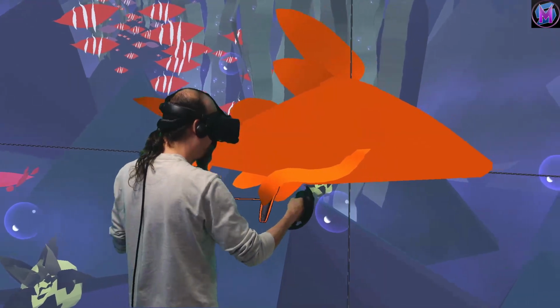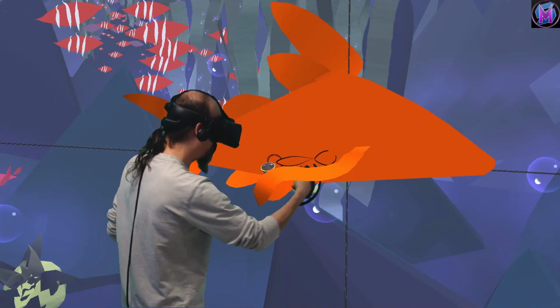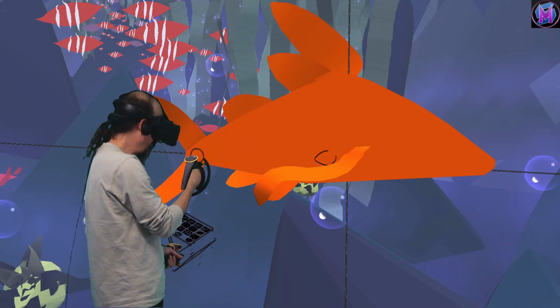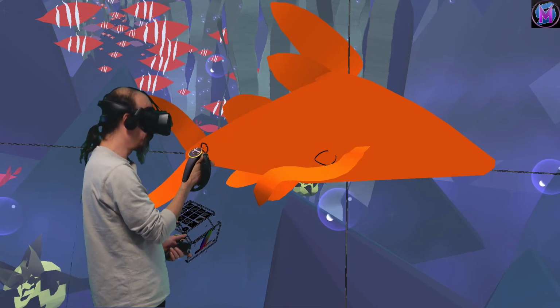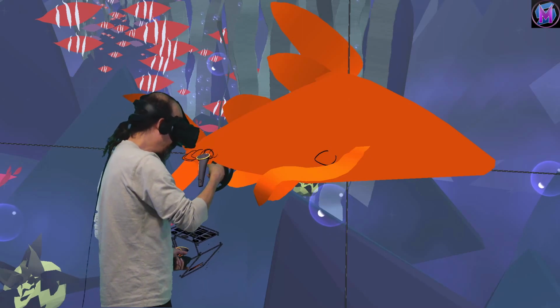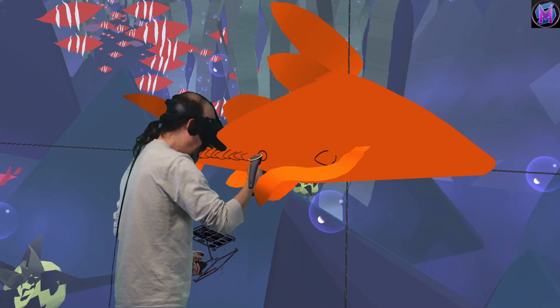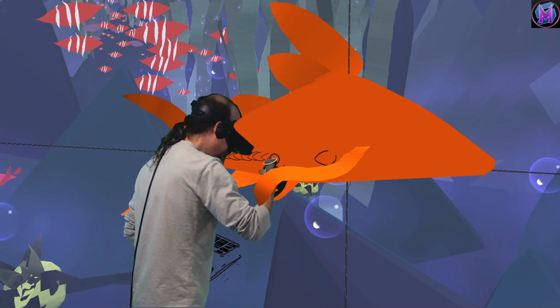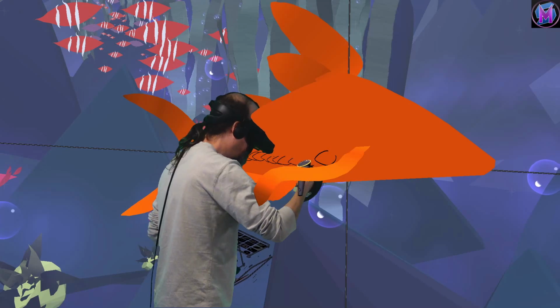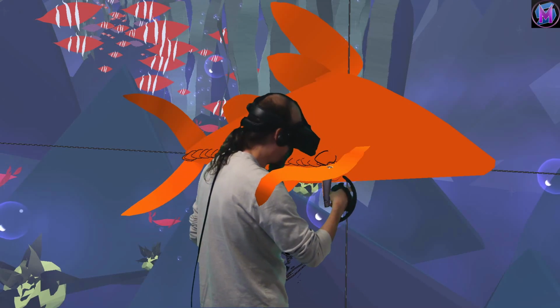So down here underneath is where I'm going to be doing this particular scale. Think about the direction, think about the overlap. Let's get the size down a little bit. Now you don't have to be perfect unless you're going for that photorealism. I'm not, so I'm just going to get the whole bunch of scales about the same size and about the same direction. And we may even time lapse.